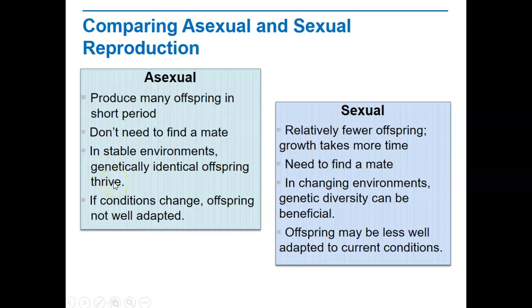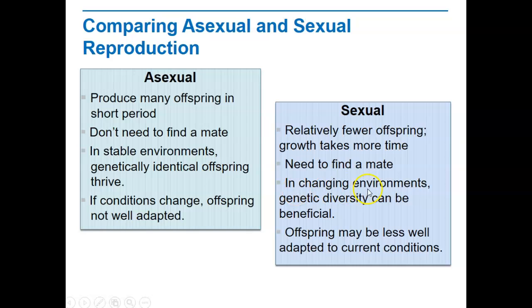They reproduce great. Everybody's happy. Okay? But if the environment changes, if the environment suddenly gets too hot, they all have the same DNA. They all might die together. Okay? Now, this is good for us with bacteria because if you have hundreds of thousands of strep throat bacteria, one little antibiotic might kill them all in one shot. So that's a good thing for us when we're talking about bacteria.